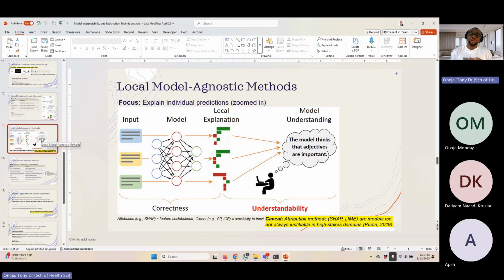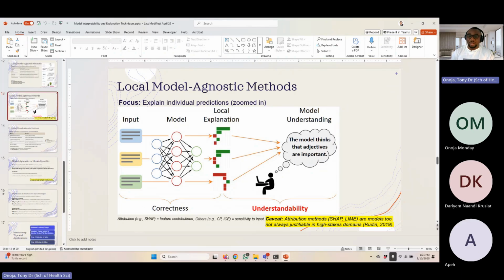We have several components, and I wouldn't want to bother you with the mathematical part, but if you are interested, we could go into it and see how we express the equation, and look at each component inside the explanation. Like I said, just know that at the end of the day, we are looking at how faithful these features are in explaining the predictions that we have.